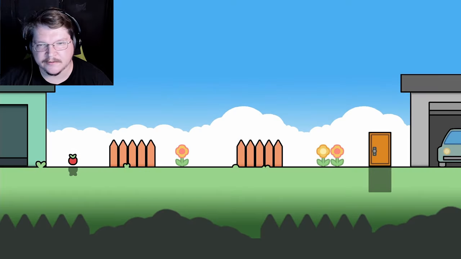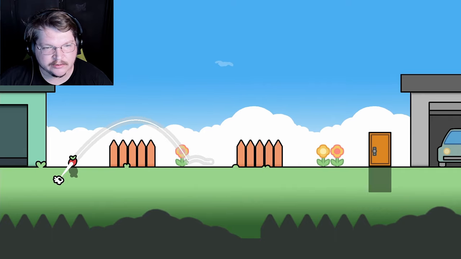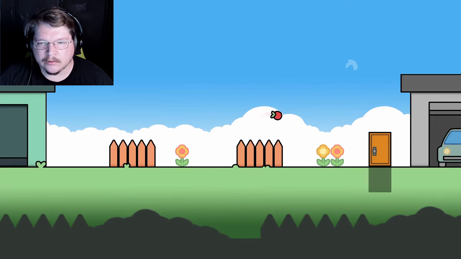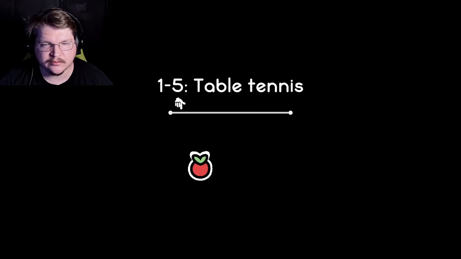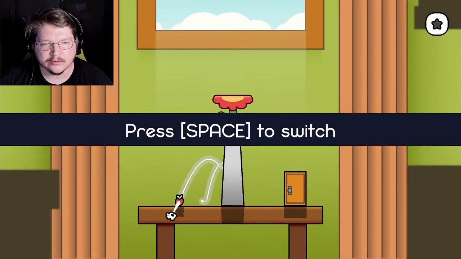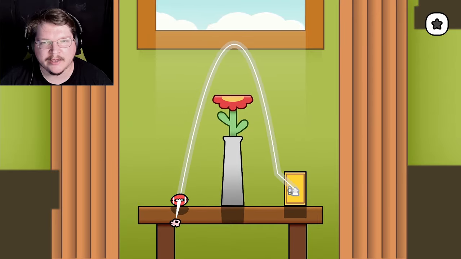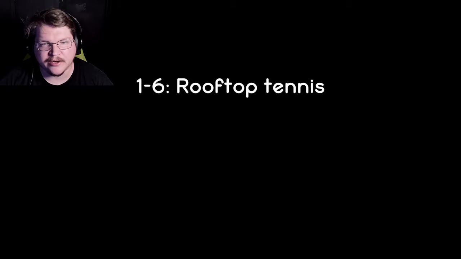The fence. The fence will kill me. Interesting. So we avoid the fence. Easy. Very well animated. One switch only. How do you switch? There's space to switch. Interesting. I like that it shows you the path. Wonder if that path goes away later on.